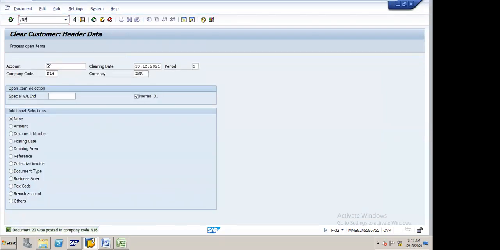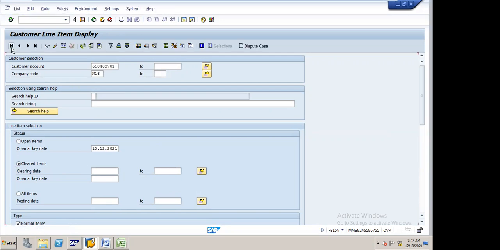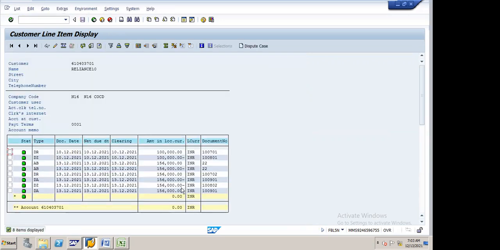So now, after that, when I look at FBL5N, what is showing? It shows no items. It is cleared, right? This is about advance from the customer.